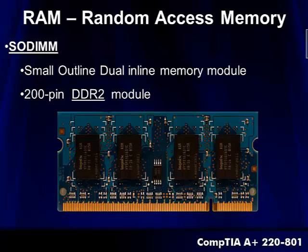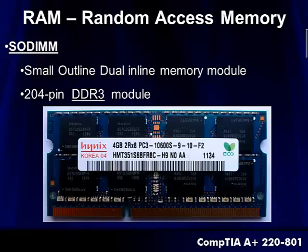And of course, you take it up to the next level, which is the DDR2. That's a 200-pin memory module package. And then the DDR3 is actually a 204-pin module. So the SODIMM is the small outline. It goes into laptops. And it starts with that first synchronous one-to-one. Then there's the DDR, DDR2, and the DDR3. And what I've given you are the pin counts.